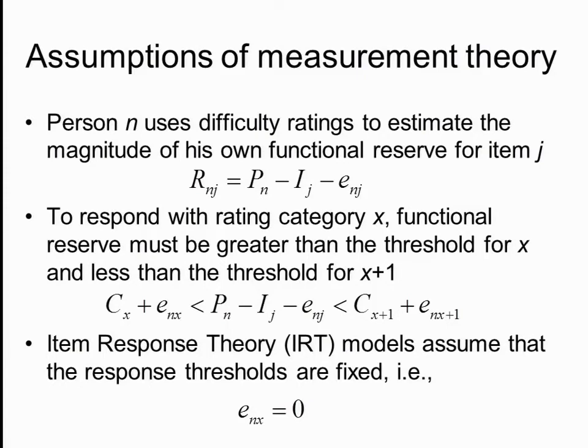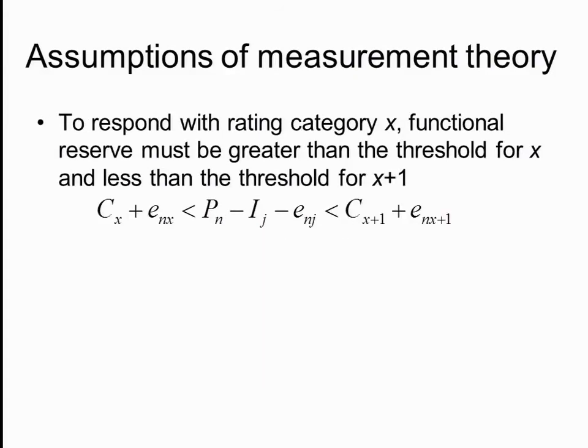Just as a side note, the two-parameter item response model, or the graded response model that a lot of people use in item response theory, assumes that the error term on C, E and X is 0 for all values of n and all values of x. They don't make that assumption explicitly. You just have to assume that in order to derive the graded response model. Okay, back to the story.